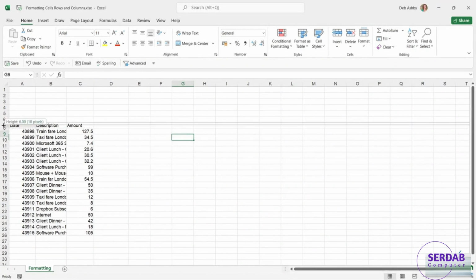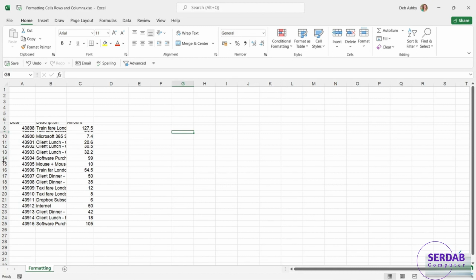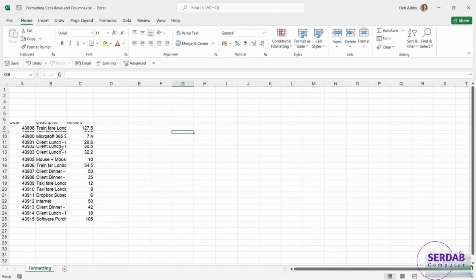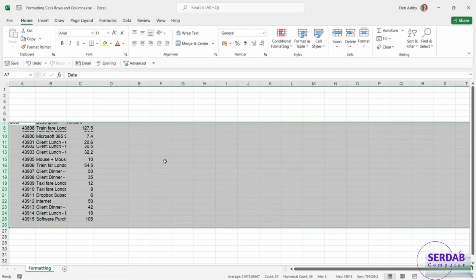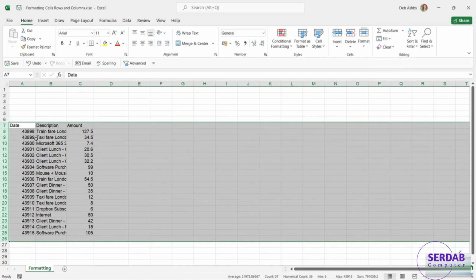So let's just say I had a few rows which were kind of collapsed up like this. Let's just manually make this look even messier. What I could do here is I could select all of the rows, like so, up to the Home tab, across into the Cells group, and we have this Format drop-down. Now notice here at the top we have two options that relate to the row height. I can specify an exact row height, or I can choose to auto-fit the row height. So if I click this option, it's going to basically do the same thing and auto-fit all of those rows.